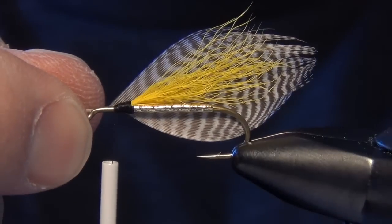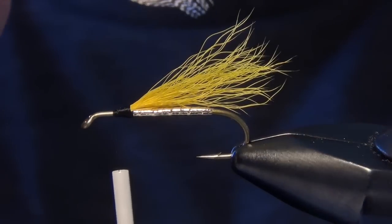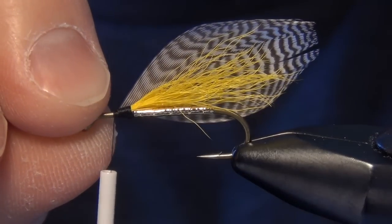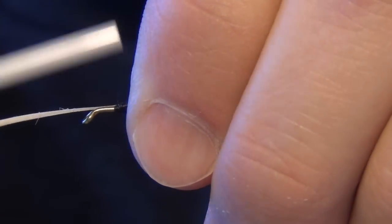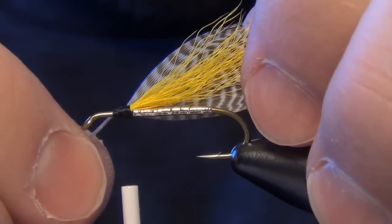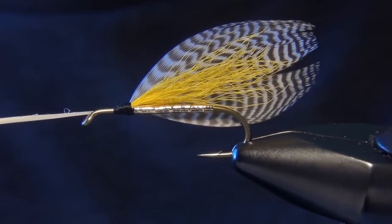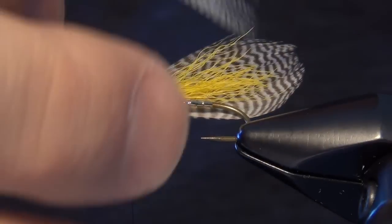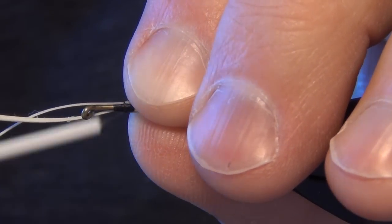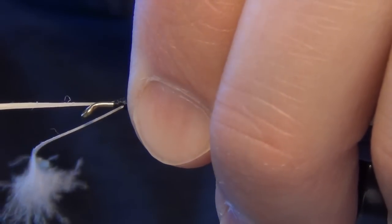We want the wing to face inwards — I don't want it to face outwards and splay away. I want it to face in on the fly. I always like to tie mine in so that they angle up slightly as well. Just trim off all the little fluffy pieces and tie that in. I like mine to angle slightly up, so I can maneuver the feather to get it to lay the way I want it to lay. You can also kind of preen these every once in a while with your fingers to make sure they lay down nice and smooth. Then we do the same exact thing on the other side so that we have two matching pairs of flank feathers.